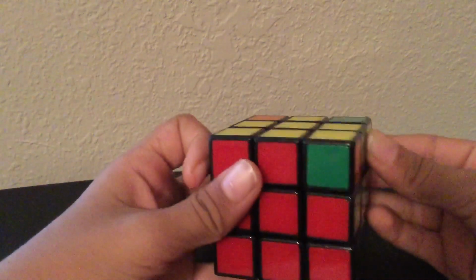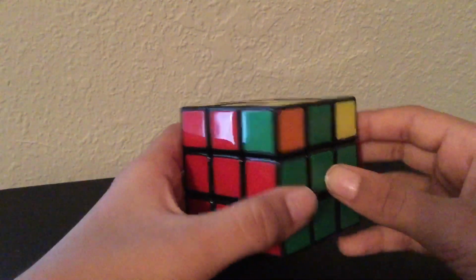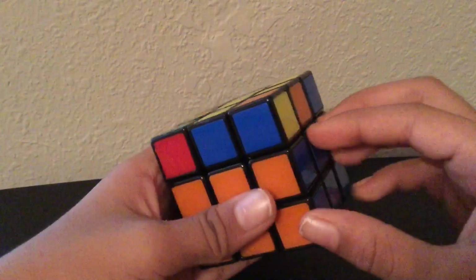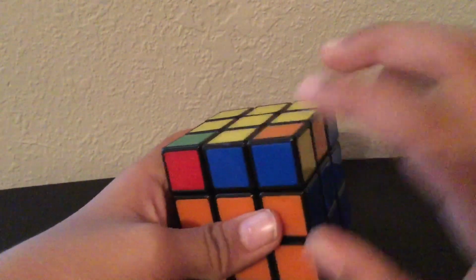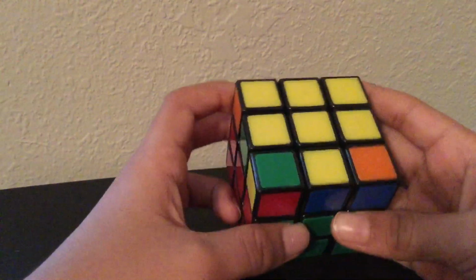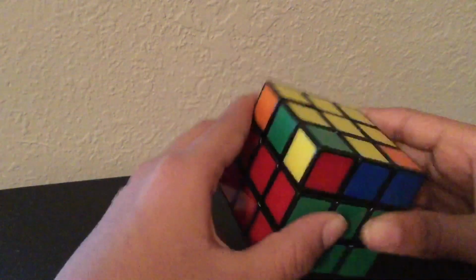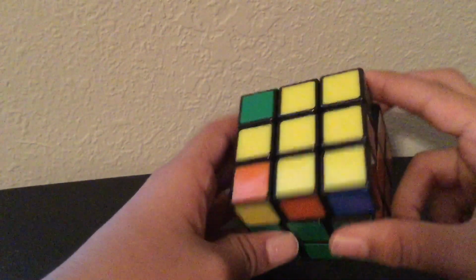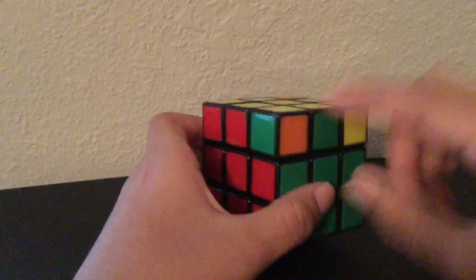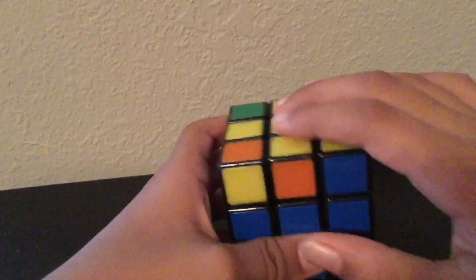So as you could see, when we're doing it, not all the edges are correct. Like these two have to be swapped. So we have to turn this layer around until you see two edge pieces which are solved. As you could see, I got these two, and these two are next to each other. So I put one away from me and one on the right, and then do this algorithm.